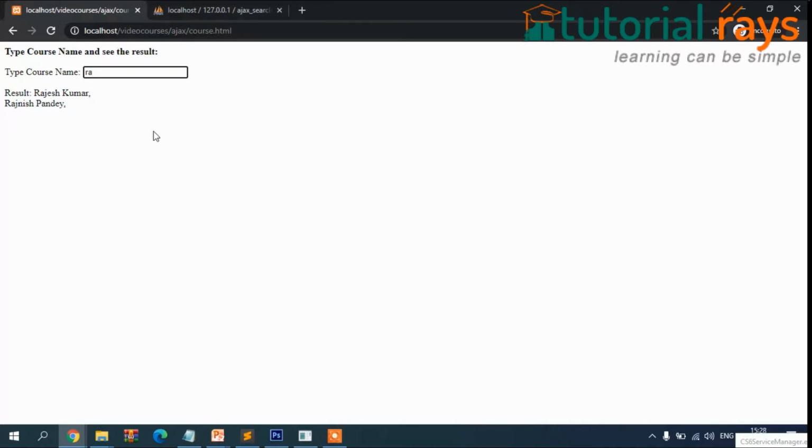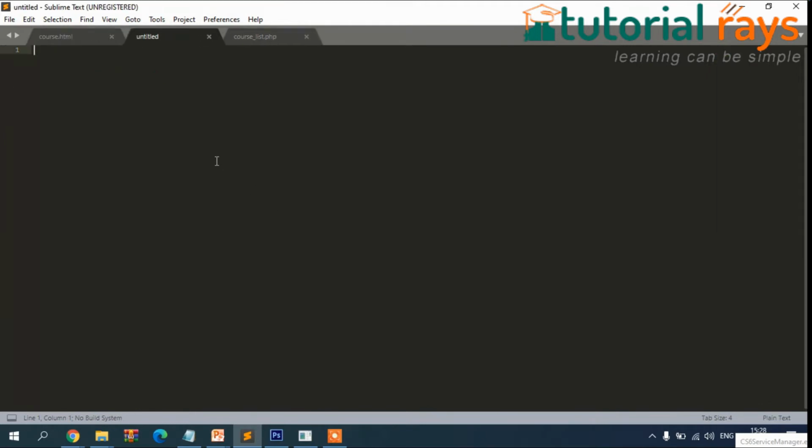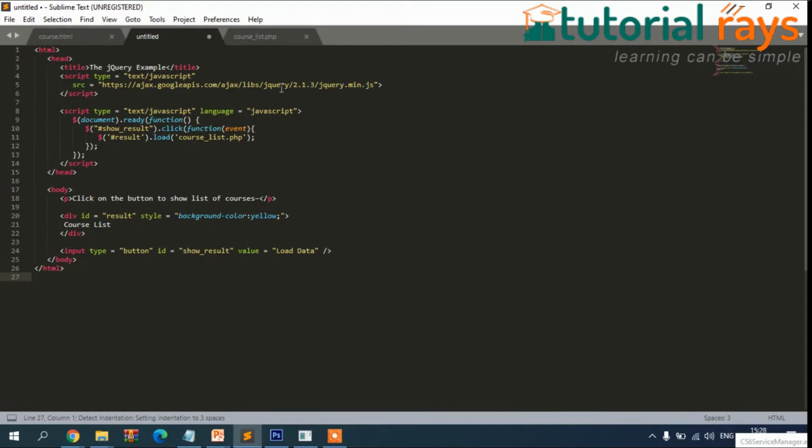We will modify the existing program, or rather, let me show you by creating one more file. Let's take a new file, and this is the code I'm going to paste.